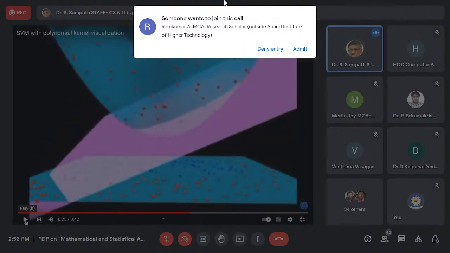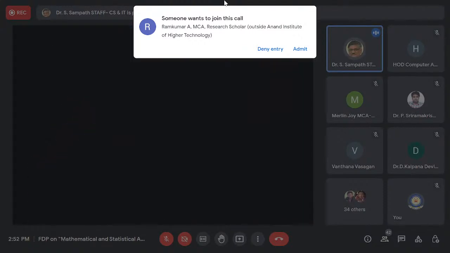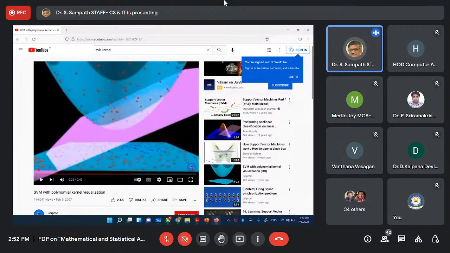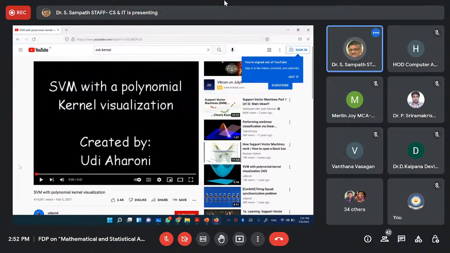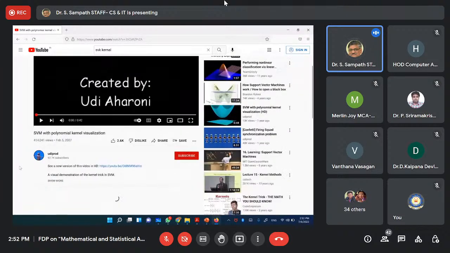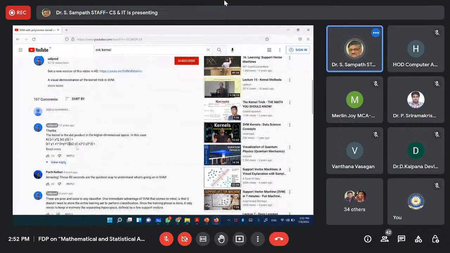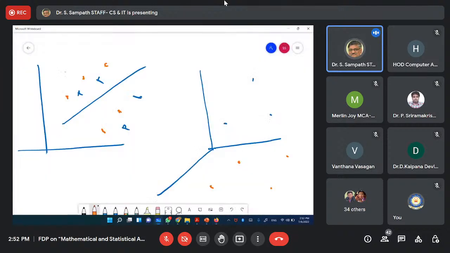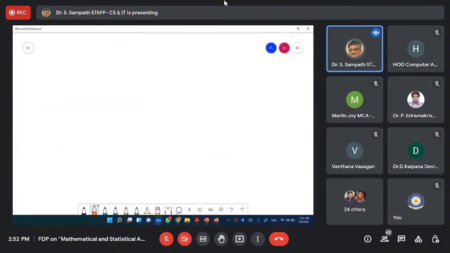Understood? So the point I am trying to make is, if you don't have linear separability in the smaller dimension space, you can always think of a higher dimension space. In fact, if you read those comments, you'll understand what type of transformations they have used for the creation of a higher dimension space. Understood? Probably some of you may be wondering why we have to give this idea.